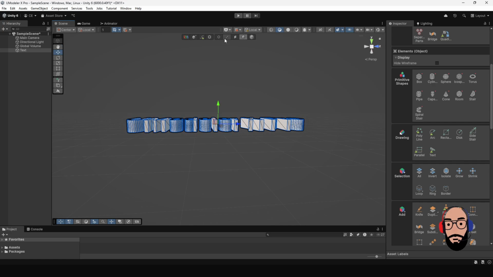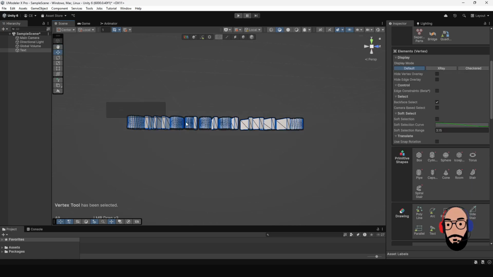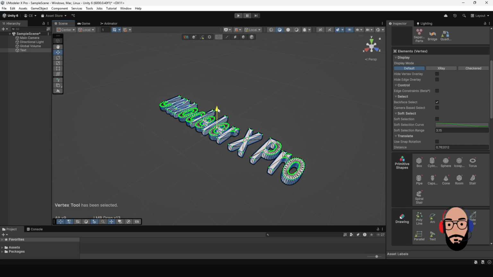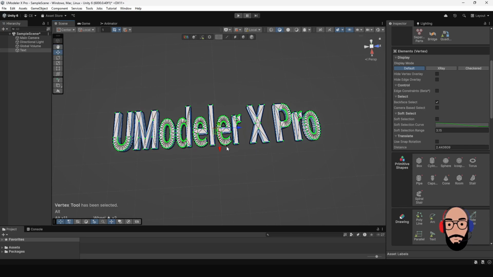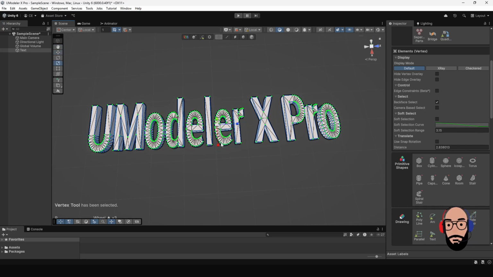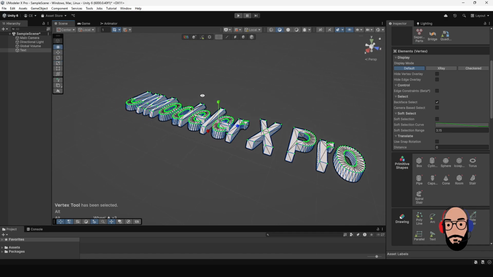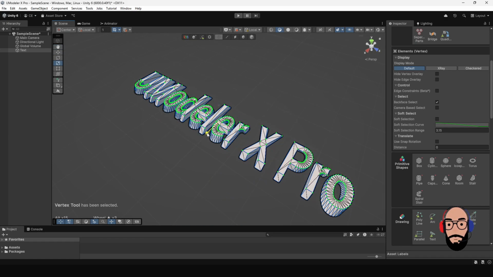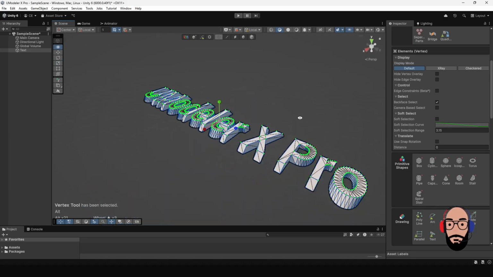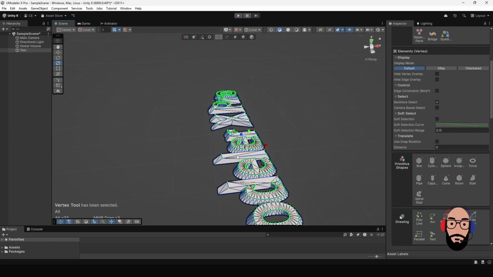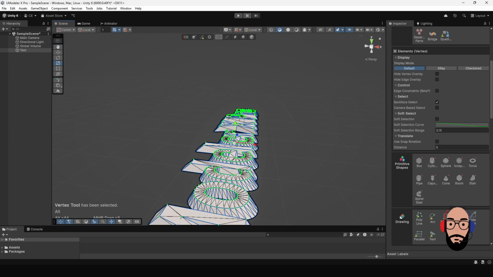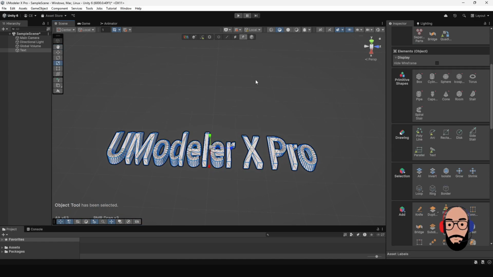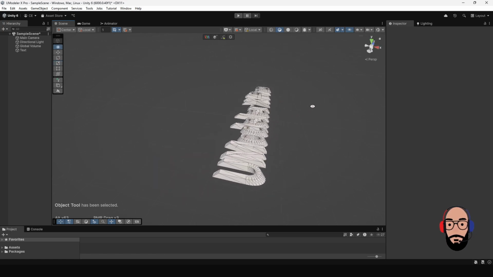If for any reason we want to bring that down, I could just select the verts at the top and pull that down a little bit. Pretty nice. And if you want, you can also rescale it, and that's just the top part. So for instance, I can add a little edge, almost like a bevel on the letters there. Looks kind of cool. So there's all types of different nuances you can do with this.